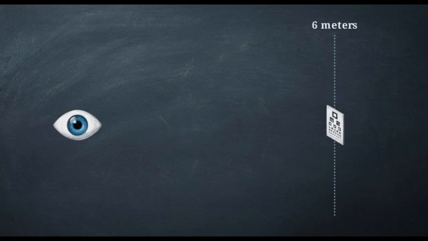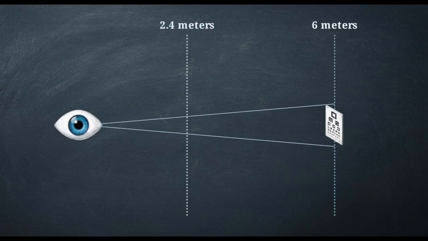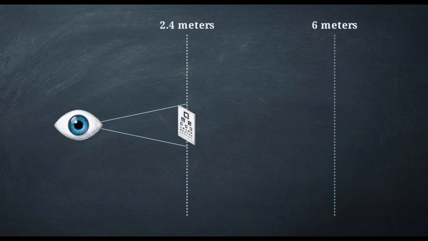In a low vision exam, the first hurdle is often the eye chart itself. When a patient has significantly reduced vision, they might not be able to read even the largest letters at the standard 6-meter testing distance. The immediate clinical solution is to bring the chart closer to the patient. By doing this, we increase the angular subtense of the letters, making them physically larger on the retina.